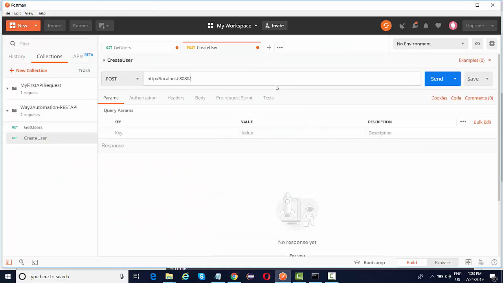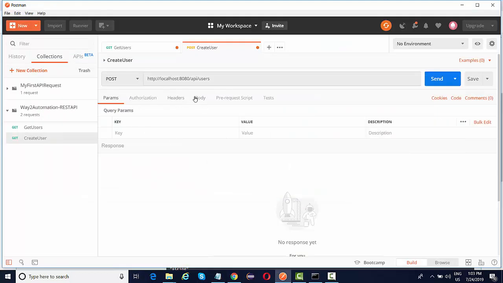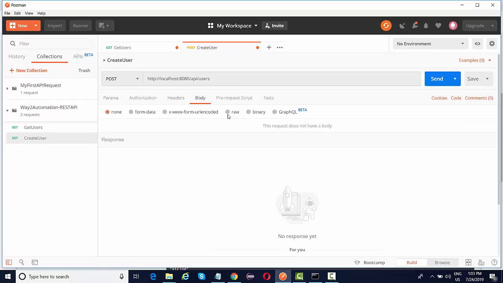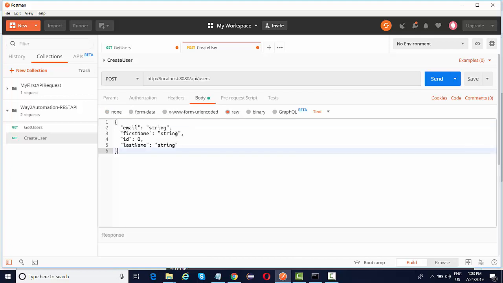So that is API and users, right? And then in the request body over here, you need to select raw and pass this JSON data. Here you need to pass the ID, because ID is auto incremented, right?